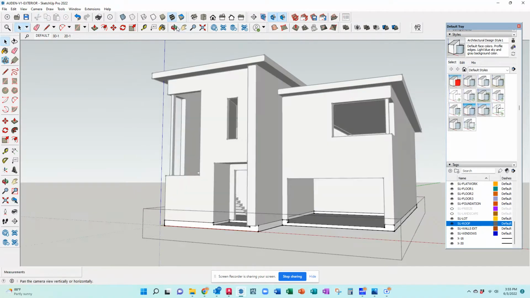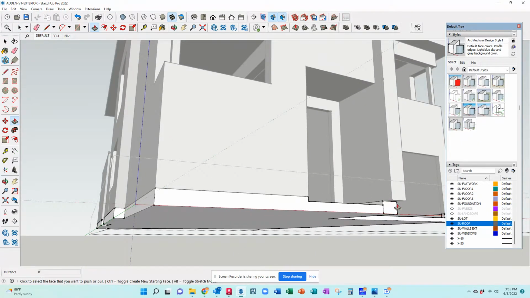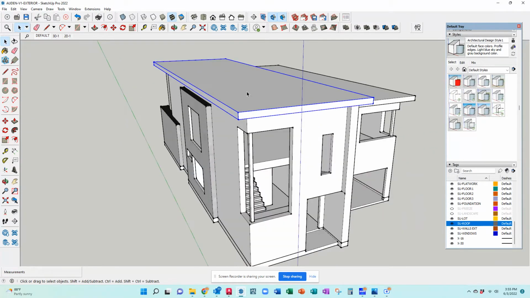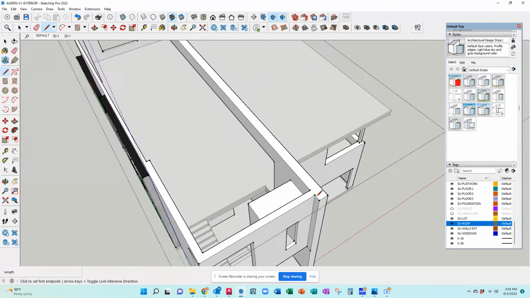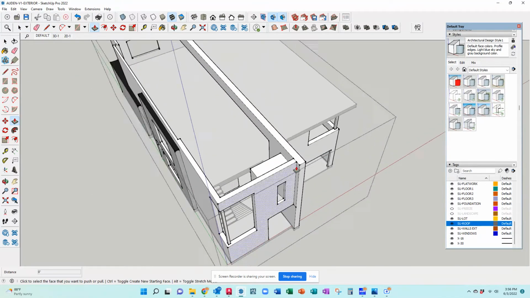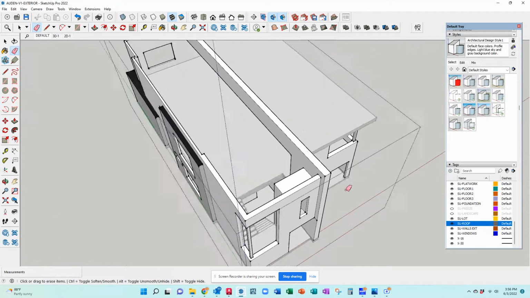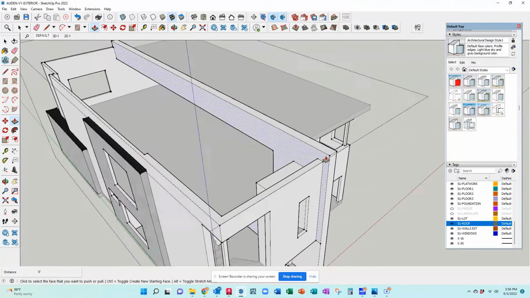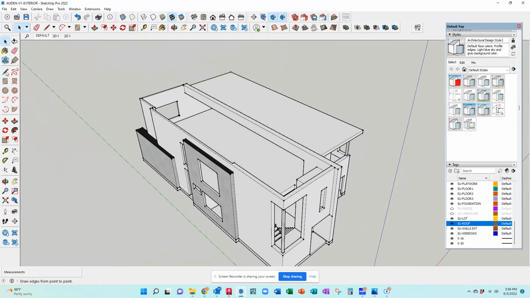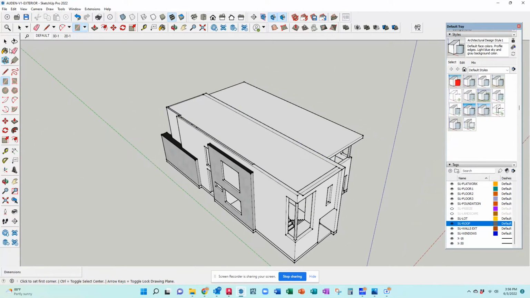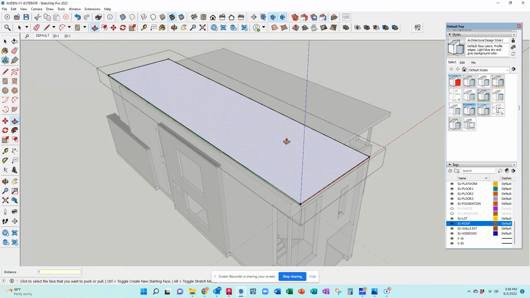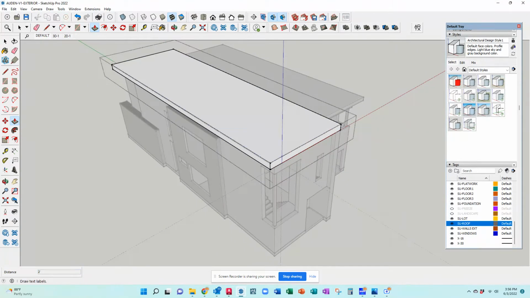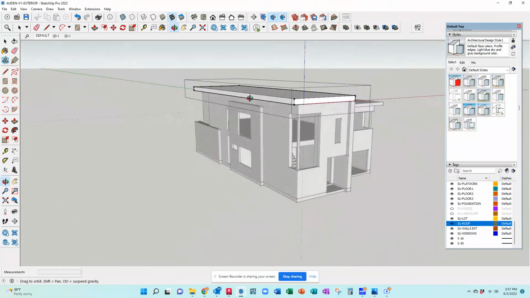So as things progressed to this point, I decided I was not happy with the two very basic flat roofs with consistent overhangs all around. So I'm considering a different idea here that I ultimately ended up sticking with, where we're creating more of an inverted L shape with a projection there on the front right side that will then tie in to the flat roof plane. A little more interesting.